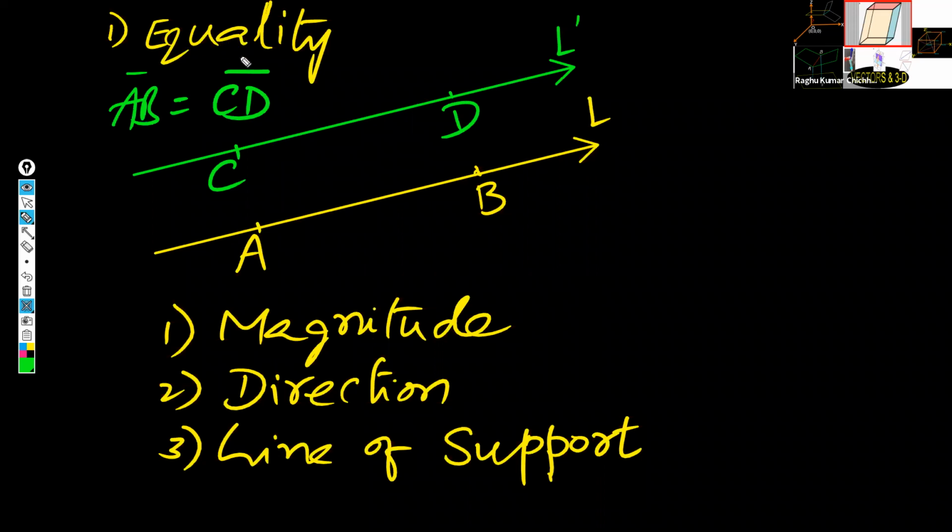Now, coming to addition, subtraction, multiplication, because it is algebra of vectors. Coming to addition, you have triangle of addition, and subtraction also can be defined with that only. And then multiplication. Multiplication is nothing but the product of two vectors. First of all, we learn product of two vectors. Product of two vectors is of two types. Number one, scalar product. Number two, vector product. So what about the division then? Division is not defined in case of vectors.